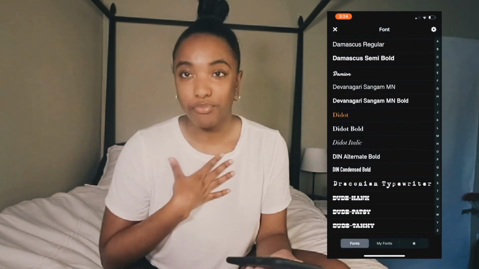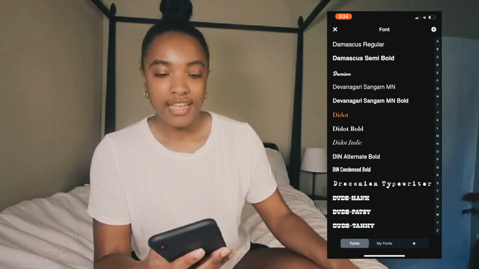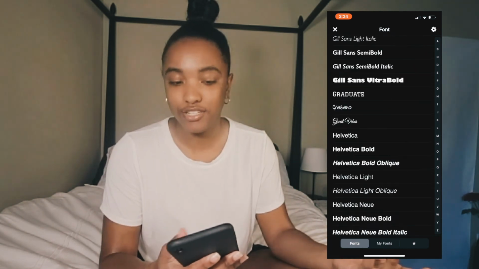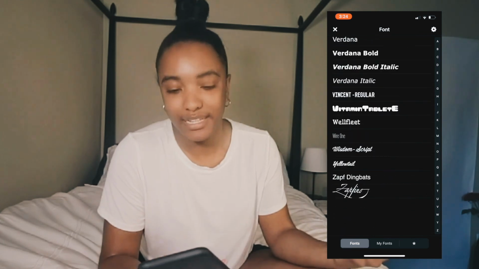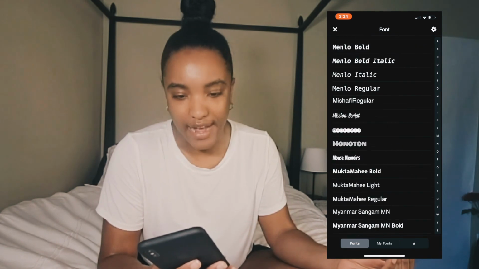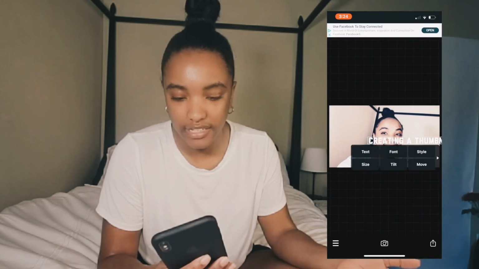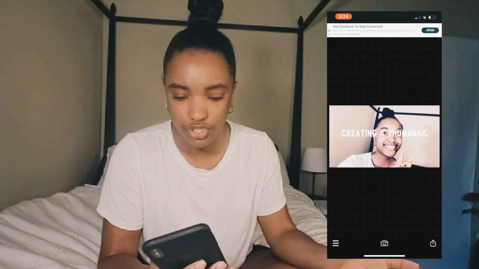The dot is the typical font that I use, standard, so this has those standard fonts that you're used to seeing, and then it has so many fonts, yo. That's why they call this Fonto, y'all, because it has literally any font you can imagine. So you can play around with the fonts, see what you like, see what you're feeling, and then just select done once you have it.